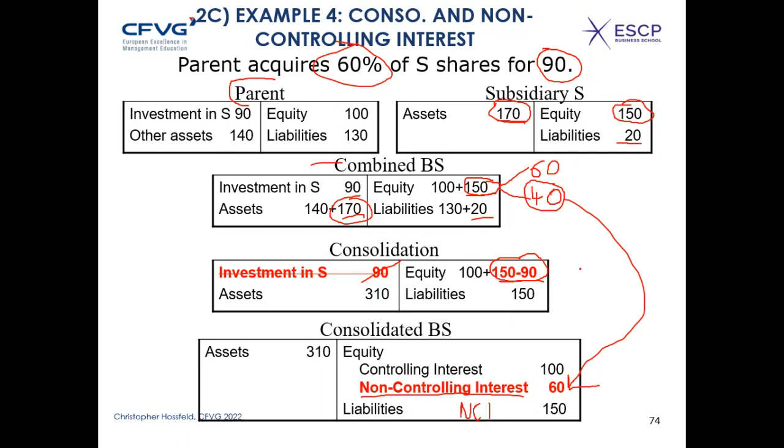Okay, so that means I delete 90 on the asset side, I delete 90 in equity, and therefore we are done. I see the total assets of the group, I see total liabilities, and I see all the equity provided to the group. Most of the equity is provided to the parent company, but some equity is provided to the subsidiary's other shareholders. And therefore, within the equity section of the balance sheet, I show non-controlling interest. Okay, that's non-controlling interest. Question on that?